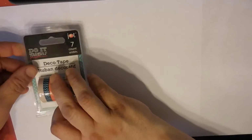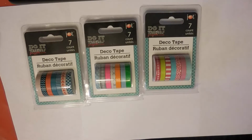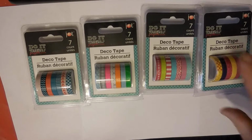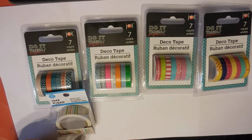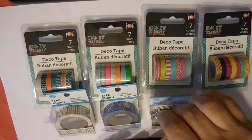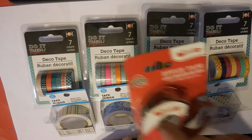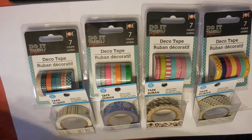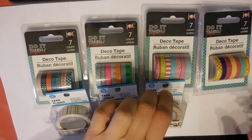I picked all of these up last week when I had a few minutes to myself after a doctor's appointment. Actually, it may have been 2 weeks ago, and I'm just now getting around to doing the washi haul. I can't remember. I guess maybe it was last week. I had some time to myself, so I thought I would run into the Dollar Tree. I've seen some people hauling these washies, so I thought I would do one myself.